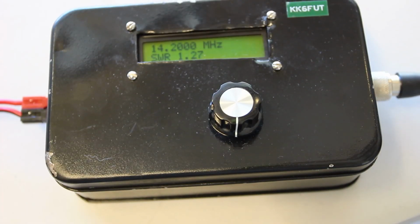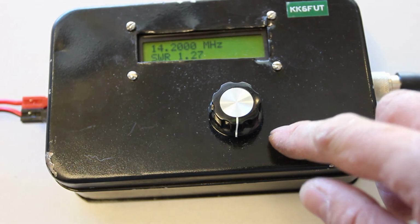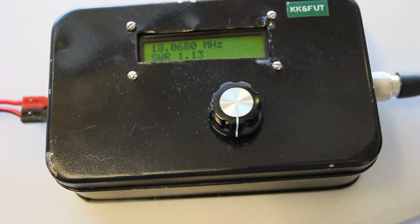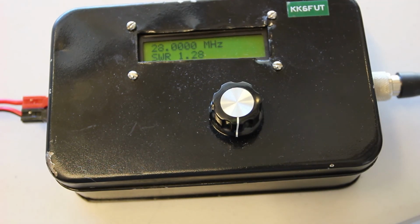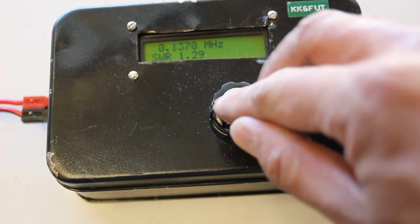Okay, so here's the SWR. This is 20 meters, about 1.2. 17 meters, about 1.1. 15 meters, about 1.5. And we have here, what do we have here? We have 12 meters, about 1.1, and 10 meters, 1.28. And that's with about 14 and a half feet of line. You could do other lengths as well.